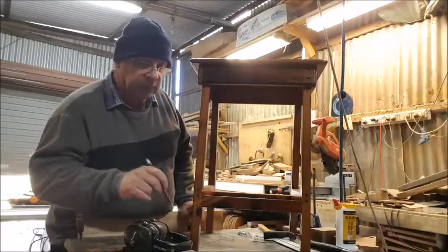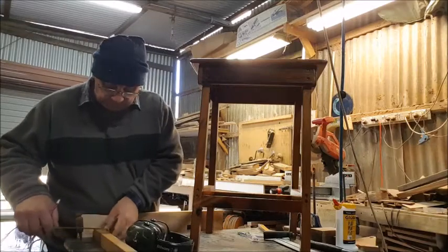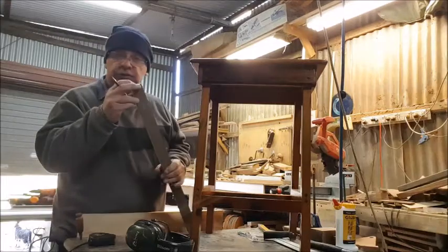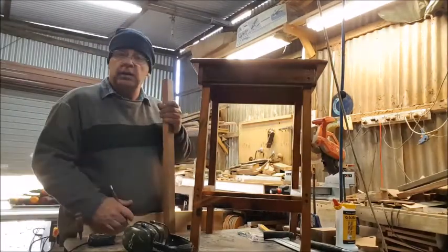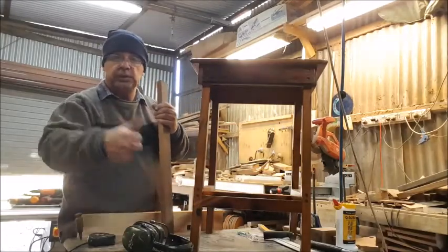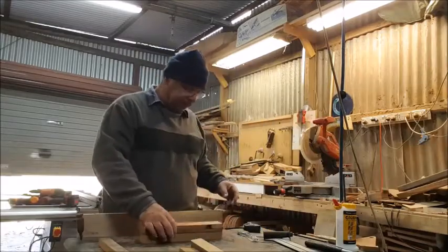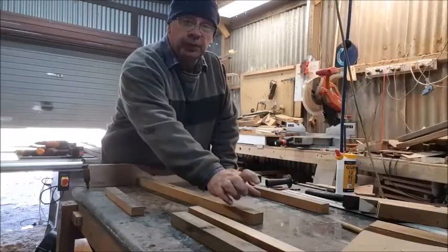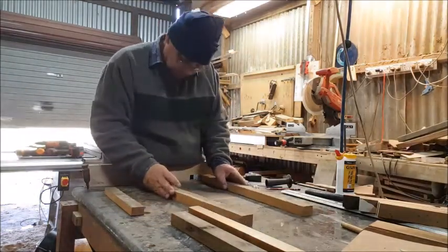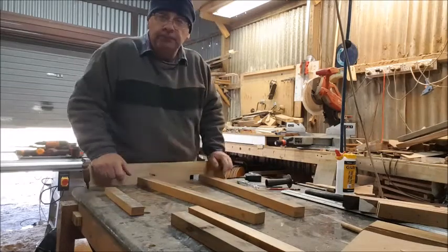Now, as you can see, I've already pre-cut these timbers. I think if I remember, 40 by 30, yep. So they're 40 by 30. I've already cut that angle there, which is approximately 8 degrees. And then I'm going to cut the stays in between here. We'll go from that. Beauty. All right. So I need to cut the tops off so that they're going to be basically level. You want a level top to that, yeah?